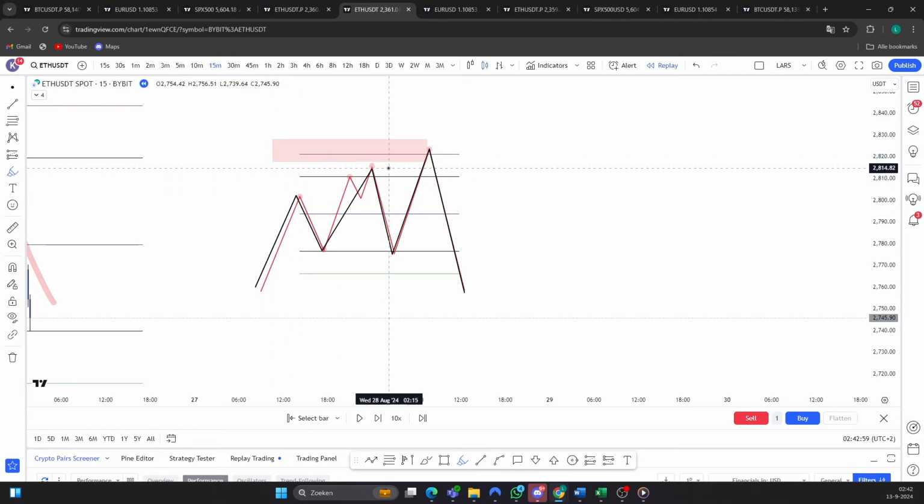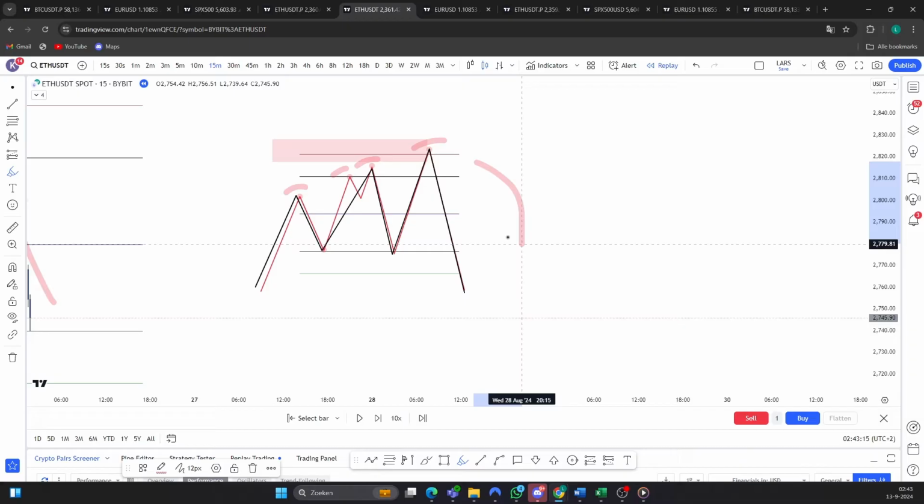But that is basically the low time frame ranges turning into high time frame ranges, and then also low time frame schematics turning into high time frame schematics. So if you see a 4 tap, a 1, a 2, a 3, a 4, and it has that aggressive move towards the downside, recheck it again now, knowing this information. It will probably just be a 3 tap on a higher time frame.